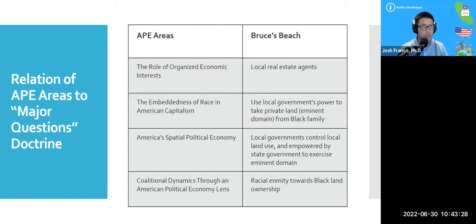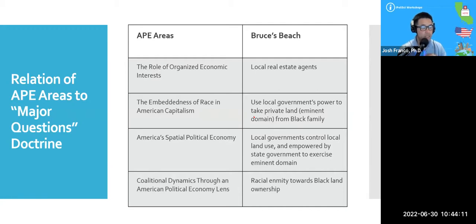Now, when you think about that, it isn't just that an African-American family purchased the land and was successfully building a community and a wealth together. It was a reaction by white real estate agents and other civic leaders to say, this is something we don't want. And obviously that's rooted in racism. And this is an example of how racism can be embedded in our system, in this case, taking that desire by market forces and operationalizing their power through a local government to then take someone's property from them.